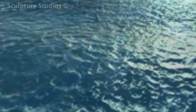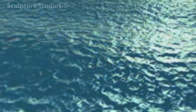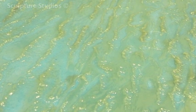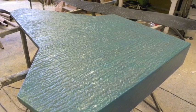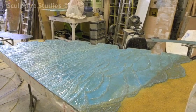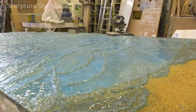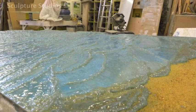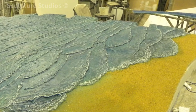On the Blackpool Pleasure Beach area, the client requested a section of water to be made from glass to resemble the waves and the tide. Getting this made elsewhere worked out to be ridiculously expensive, so Aiden experimented himself with clear resins and ended up using a translucent gel coat with a tinge of blue, catching it just before it went off. He sculpted it using hot air and blowing to get the desired wave effect — this worked out extremely well visually, saved the client unnecessary cost, and really did the piece justice.